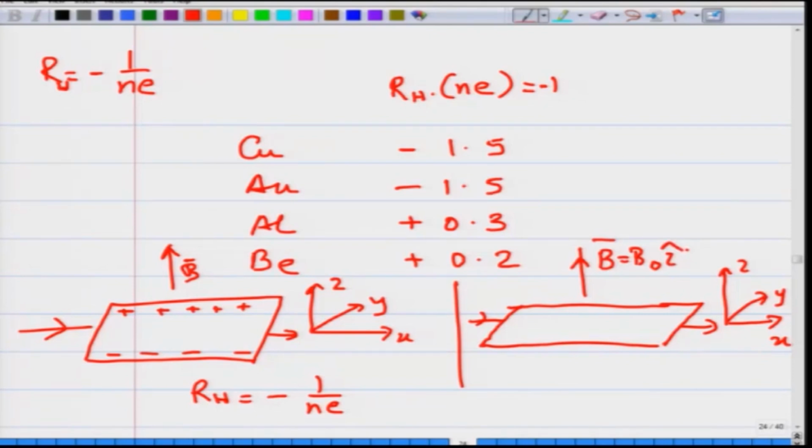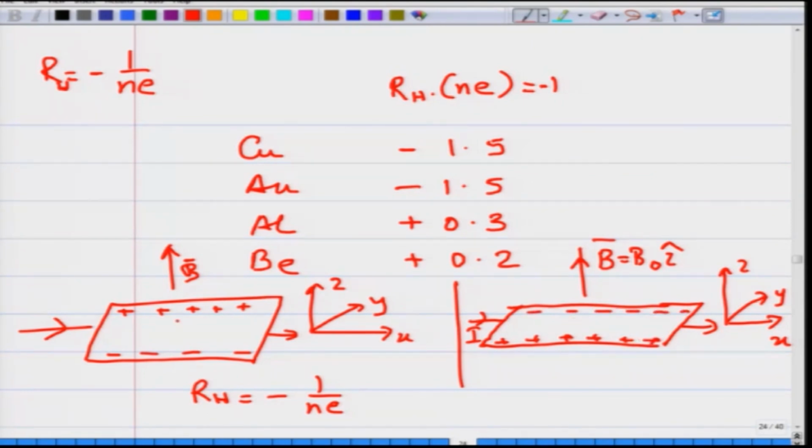Now, instead of negative charge carriers, we are going to have positive charge carriers. So, positive charge carriers will drift in this direction from left to right, unlike when you had electrons, this is the current direction. So, with electrons, the electrons were coming from the other side. If you have positive charge carriers, they are in the same direction. And what will happen here is that on this end you will have positive charge carriers and the other end will be negative.